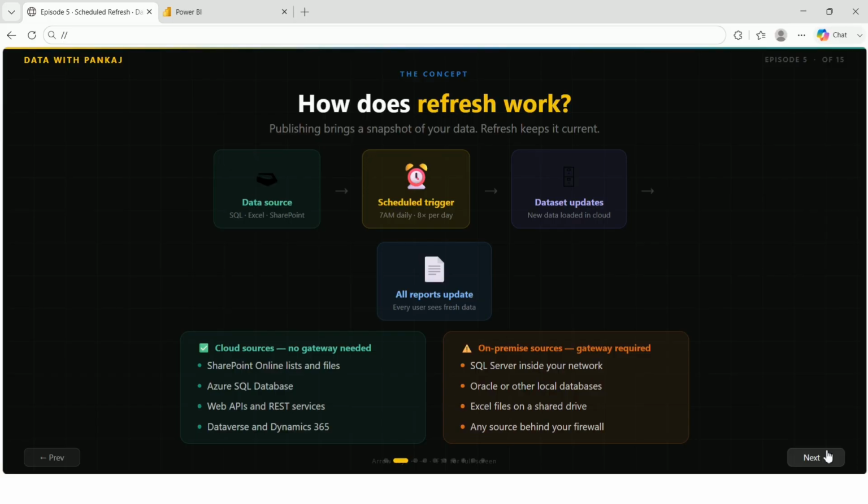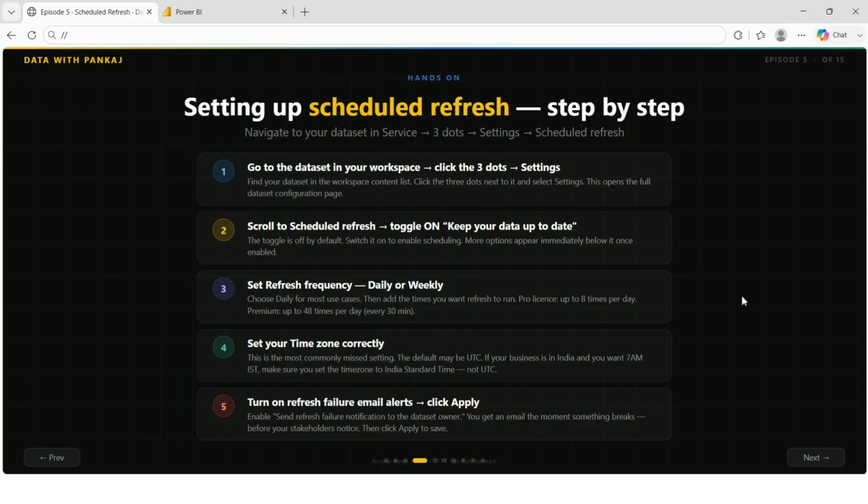Based on your frequency, it will pull that data from the source to Power BI service. So your dataset is always current, and every report built on that dataset automatically shows the latest data too.